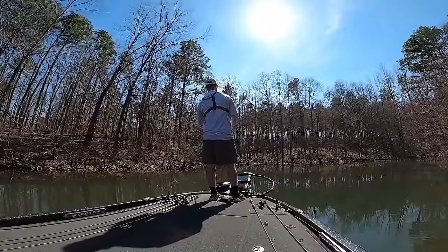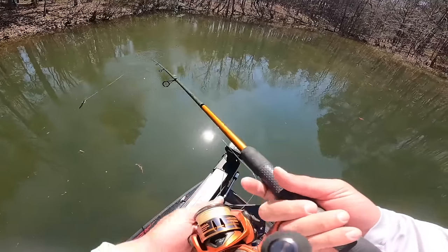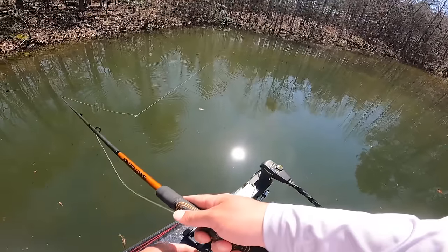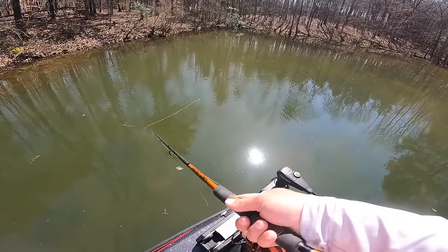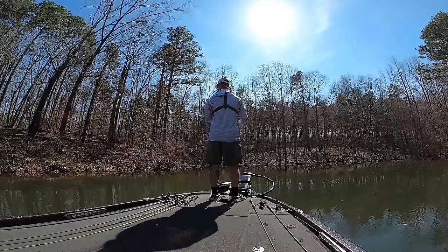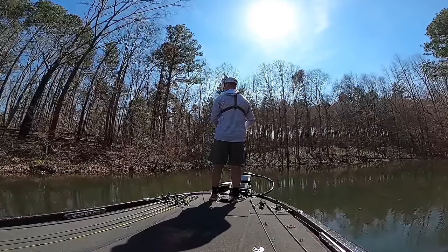Oh, there's a bass. There's a bass back there cruising. I can see him, he's about a 2-pounder. Oh no, stop. He actually might be bigger than 2 pounds. Oh no. He just darted off. Where did he go? I wish I would have seen him earlier. There he is right there. There he is. Oh, there's two of them. It's a pair.